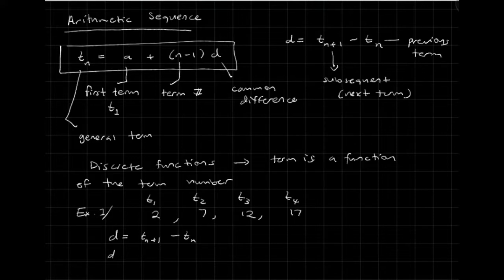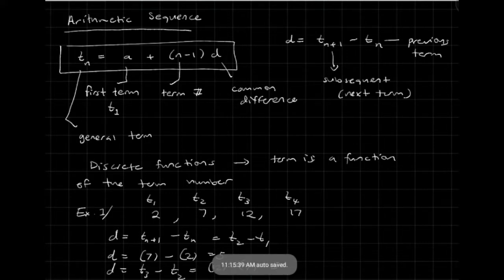In this case, the common difference here is 7 minus 2. If I test out term 2 minus term 1, in this case it's 5. If I test out term 3 minus term 2, this is going to give me 12 minus 7. So you can actually notice that all of the common differences here are 5. And because all the common differences here are 5, we know this is an arithmetic sequence, so therefore we can use this equation. So now we need to write down our first term, a value.